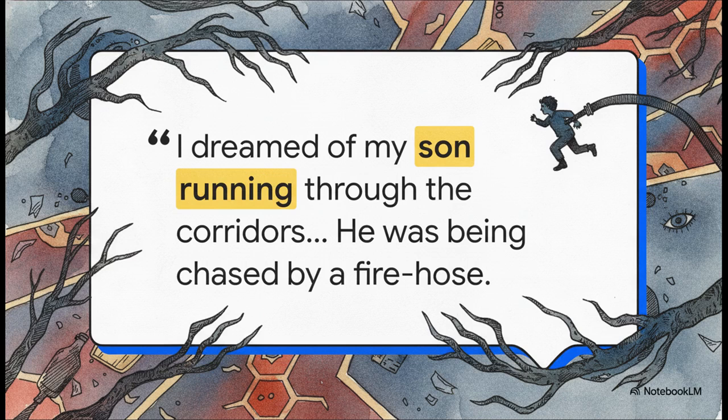He dreamt of his 3-year-old son sprinting through those empty corridors, screaming, being chased by a fire hose. King woke up in a cold sweat, practically falling out of bed. And honestly, by the time he finished a cigarette while staring out at the Rockies, the bones of his 1977 novel were already set. But here's the thing. It wasn't just a spooky dream. King was channeling his own very real, very raw struggles with alcoholism and his deep-seated terror that his personal demons might end up tearing his family apart.